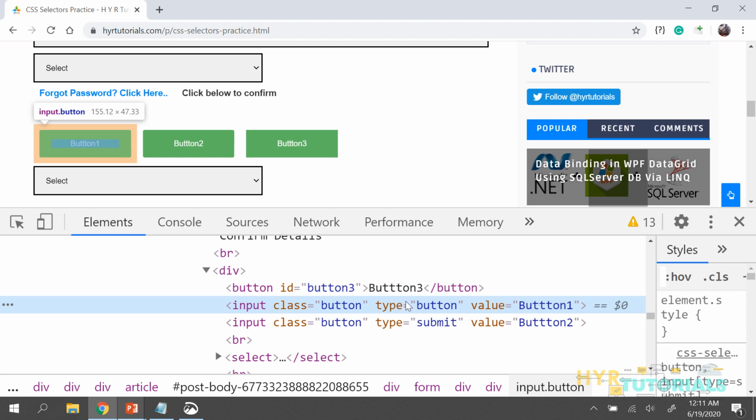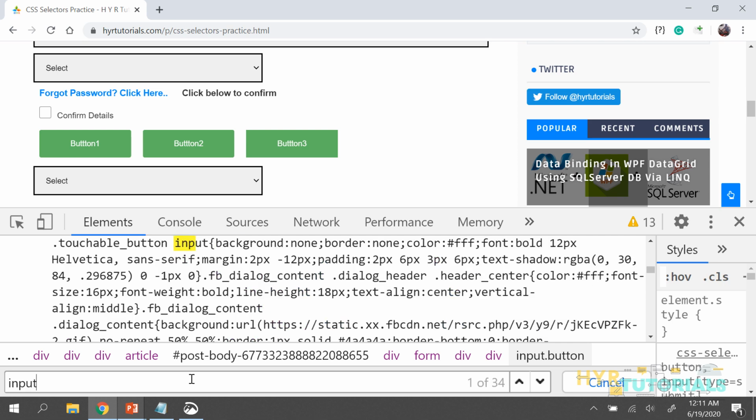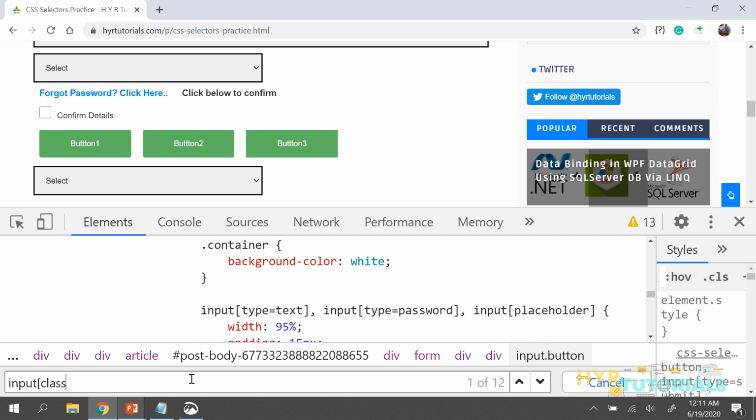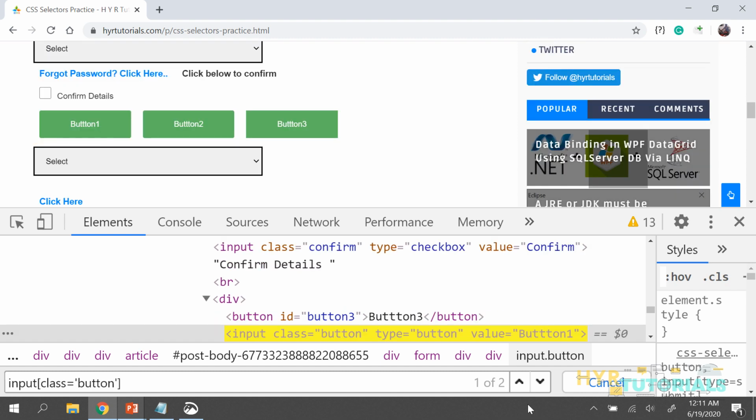Okay. So here we are going to use the AND condition in this case. First class is button, right? So input, class, button. So now we got two elements, right? So from this I want to identify only one element using this type attribute also. So for using AND condition, you no need to write the keyword as AND. You simply have to write the next attribute values. So like this, type equal again button.